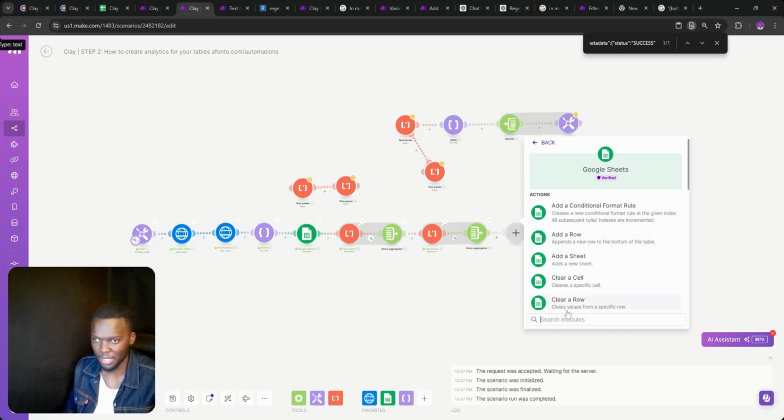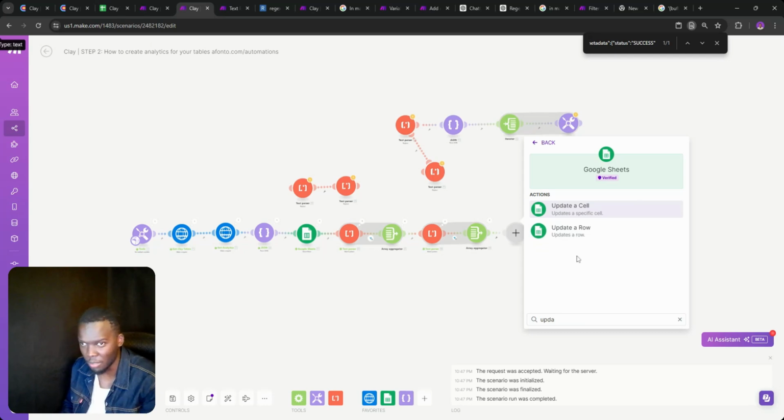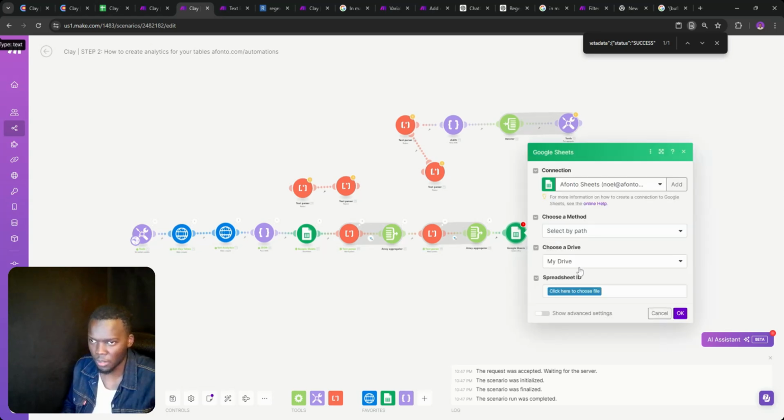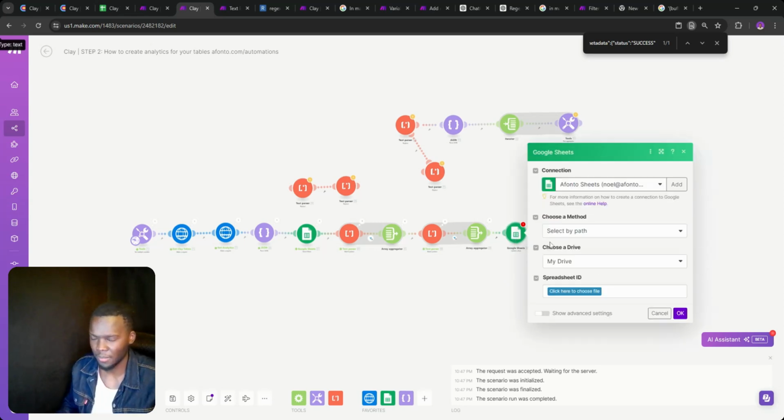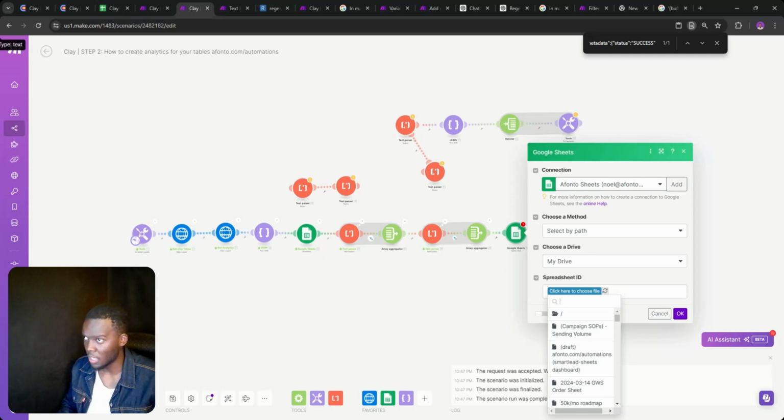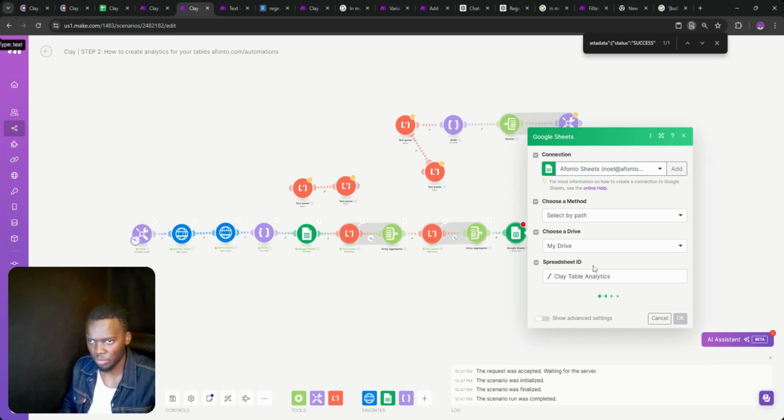I'm excited too, right? Because so we need to update row, update a row. Bro. Let's get it. Why am I lost? It's Clay table analytics.